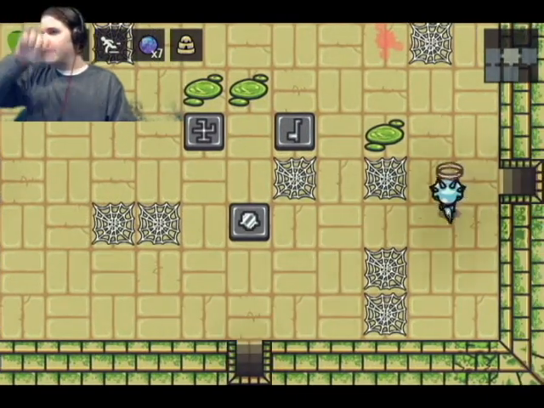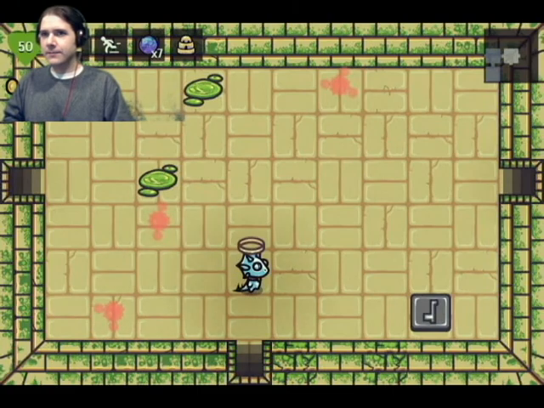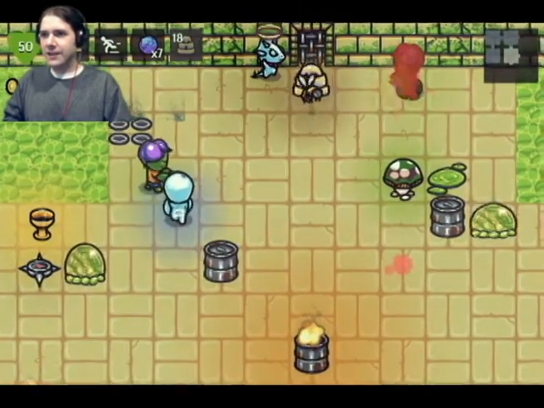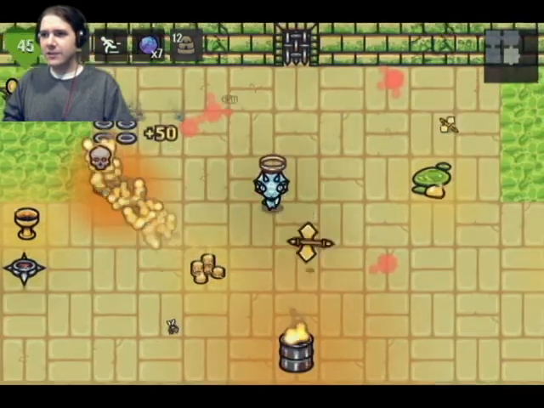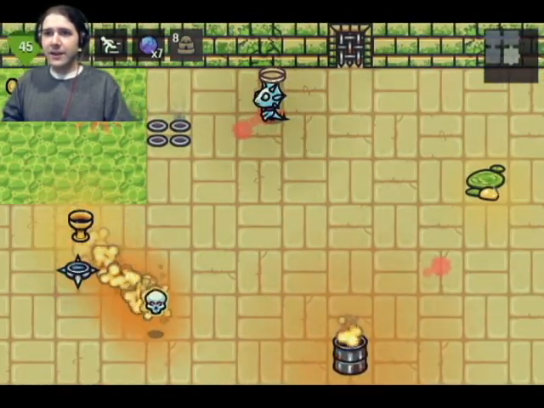But other than that, unleash the bees. That's what I say. Unleash the bees! That's what I say. Oops. Unless there's an exploder and you weren't expecting it, maybe then you should unleash the bees. So you don't get yourself hurt.